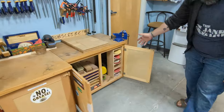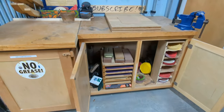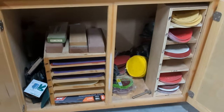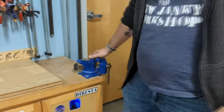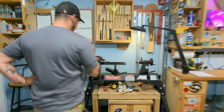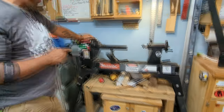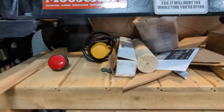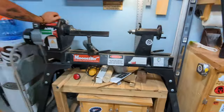We have our somewhat discombobulated, halfway between organized and disorganized, sandpaper storage. Or our one and only non-woodworking vice. We have other vices. And we actually use this area a lot for projects in flight. This is where we end up storing a bunch of stuff that's kind of ongoing.